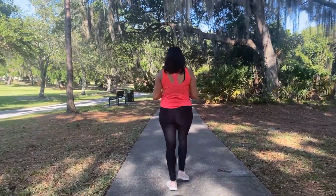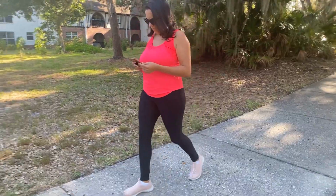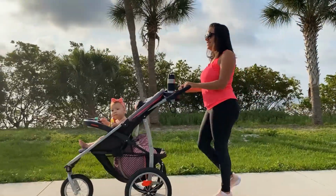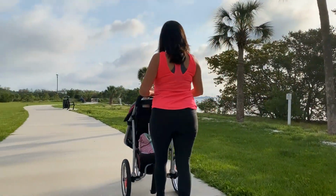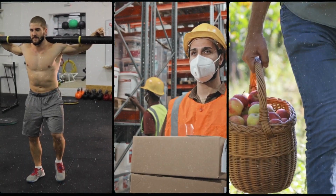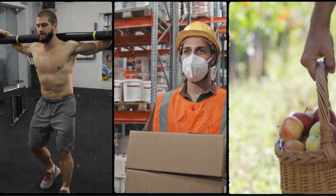I'm sure she's not paying attention to her core right now. So this can definitely irritate your back if you are doing something like this, whether it be pushing a grocery cart or carrying something in front of you or to the side. You are losing some of that free stability, and you could possibly irritate your back. Now, this is a great exercise, to carry things and work on your core stability with that intent, not while you're out casually walking around.